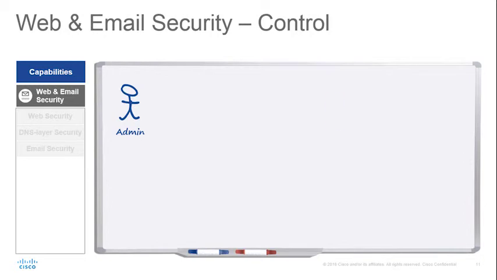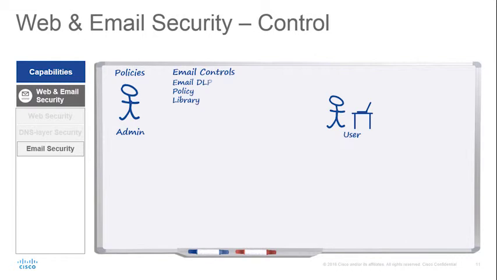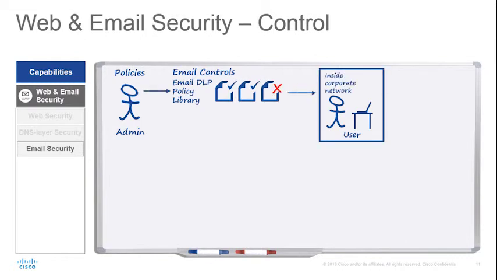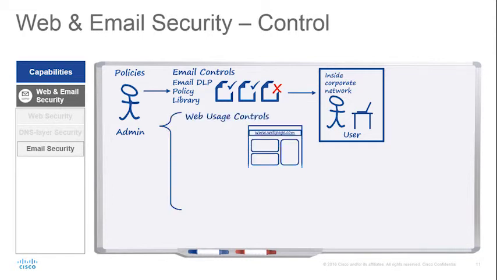Here is a company admin. Over here is a company user. Cisco Email Security empowers admins to control their company email with predefined policies, covering government, private sector, and custom company-specific regulations. Choose from a library of over 100 DLP policies, with a push of a button interface to activate compliance requirements. Next, mitigate risks related to compliance and liability with specific web usage controls.